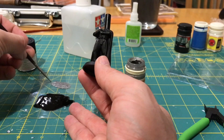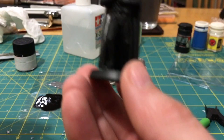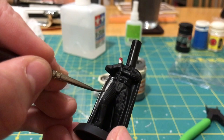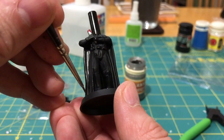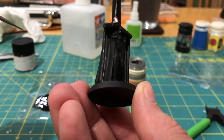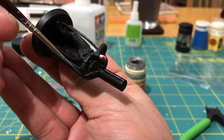With a camera setup like this, I need to be careful not to whack the camera with the paintbrush handle, but that obviously affects the angle at which I can paint. It may require two coats of this. We're going to paint this in fairly quickly, and then we'll go back and touch up any mistakes.